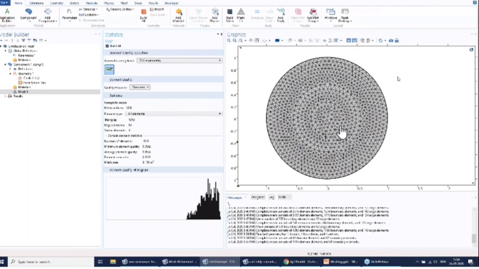So currently, what I'm showing you is how we are capturing the geometry part. But now say that you are applying some physics on this geometry. You can specify the physics as well.